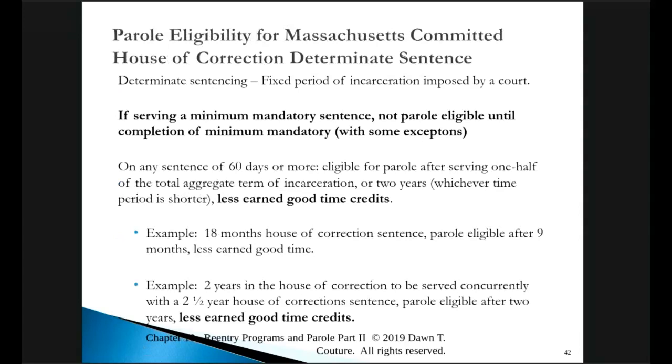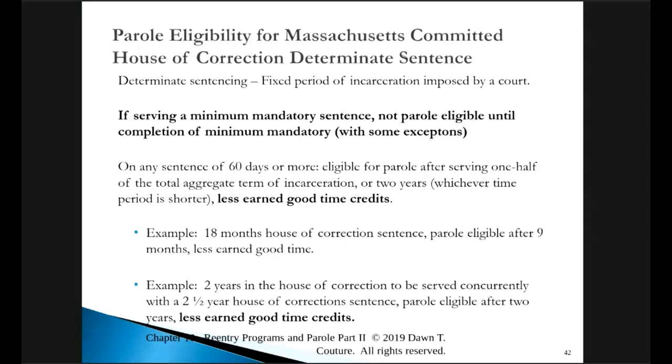Okay. In Massachusetts, House of Corrections sentences are determinate. They're always a fixed amount of time, such as 18 months or 2 years in the House of Corrections. The rule on parole eligibility on House of Corrections sentences is one-half the amount of time served less earned good time credit. So on an 18-month sentence, a person would be parole eligible after 9 months less any earned good time. The number of credits available is smaller in House of Corrections sentences, and there are no completion credits that can be earned. I don't want to say that it has changed, so I don't want to try and remember, because I can't off the top of my head.